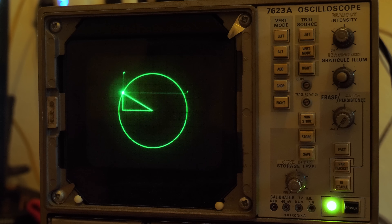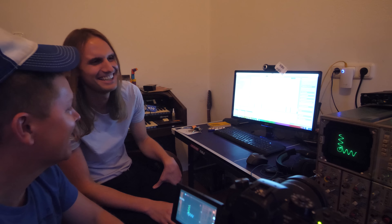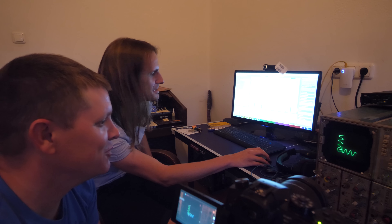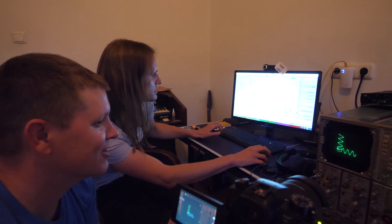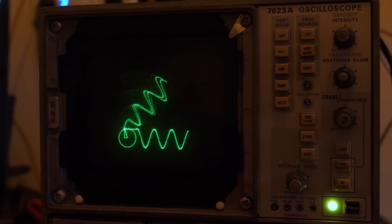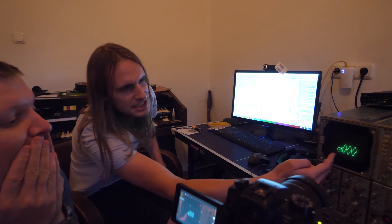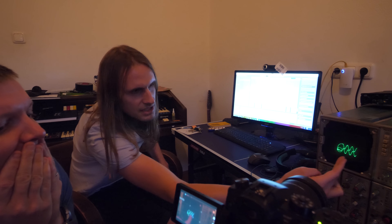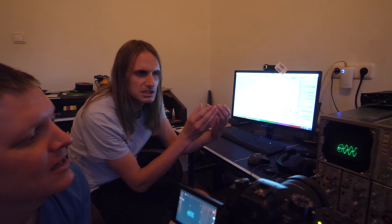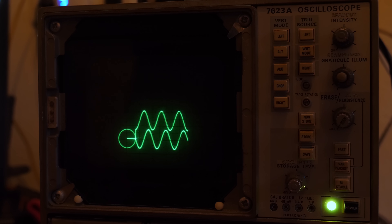If you want to see what these frequencies look like, you get this image here. Holy cow, dude! Did you just do that — you're doing a Fourier transform on an oscilloscope using Fourier transforms? Well, it's basically just the sine and the cosine doing a circle. Then you can see that this is the same signal as sine and cosine — they are just shifted a little bit. So that's what the difference between sine and cosine actually is: it's just shifted 90 degrees. You just did that with knobs! It's basically just showing trigonometry.